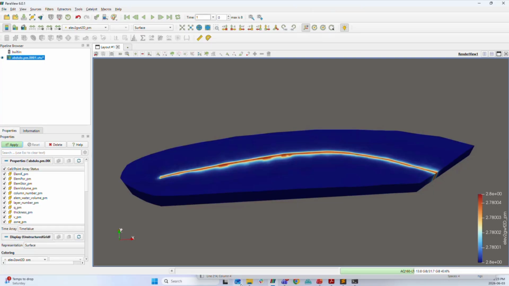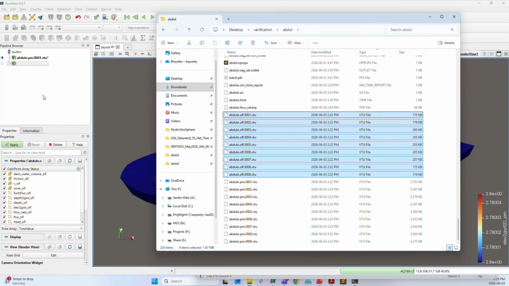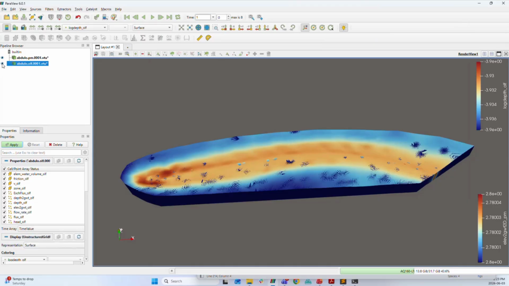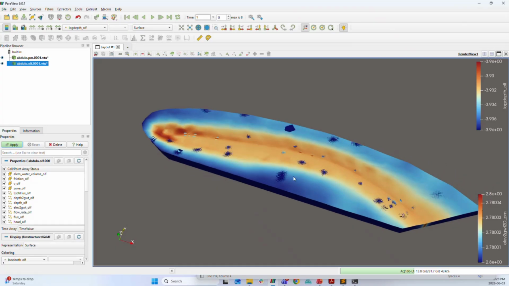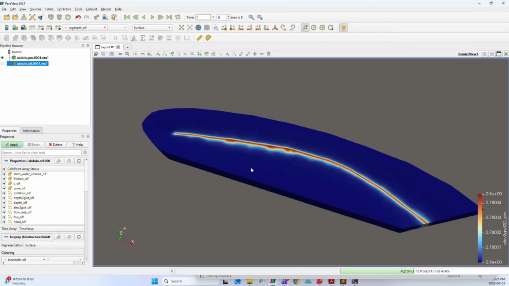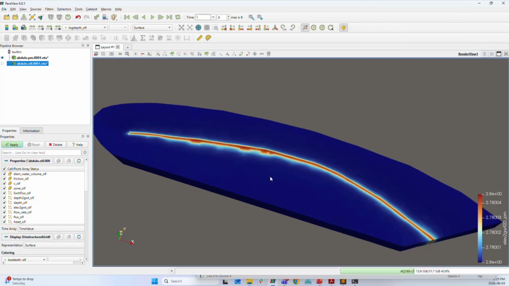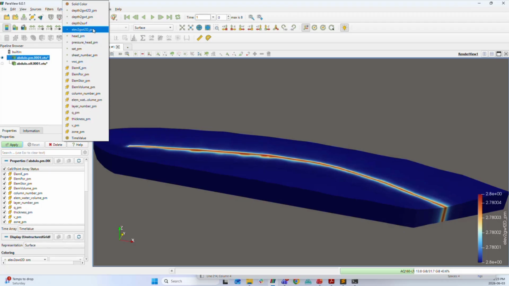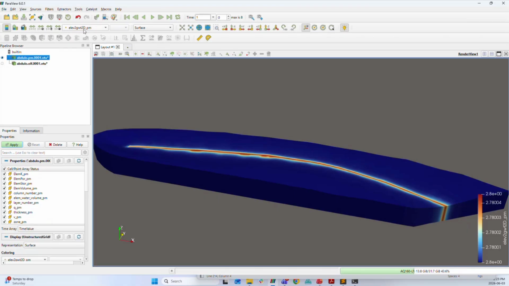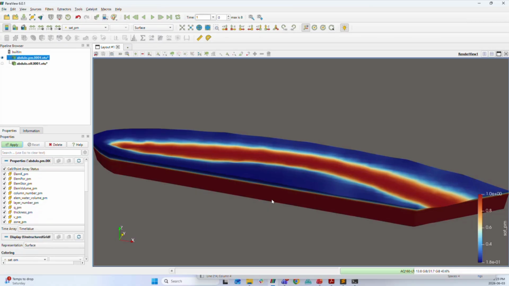Each of the data sets that we load up here can be visualized together. So for example, if we load in our surface data set, we can see that there. They overlap the same space, so there's a little bit of a visualization glitch here. So let's turn one of those off for now. But the visualization mechanisms are the same for both. You first of all have this menu up here, which shows the different variables that can be visualized. Right now, what we're looking at is elevation to the groundwater table. Okay, so why don't we instead look at saturations as maybe a little bit more intuitive.